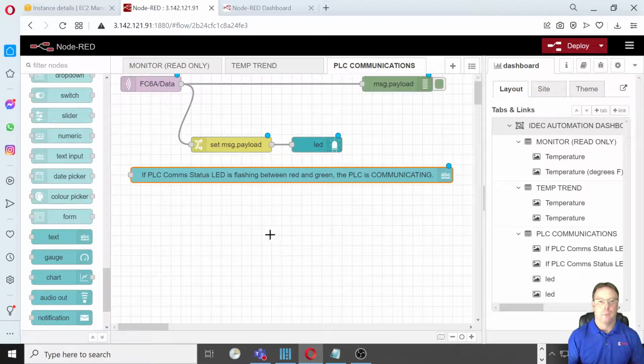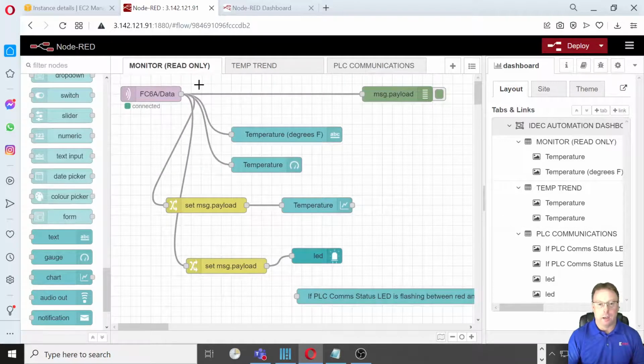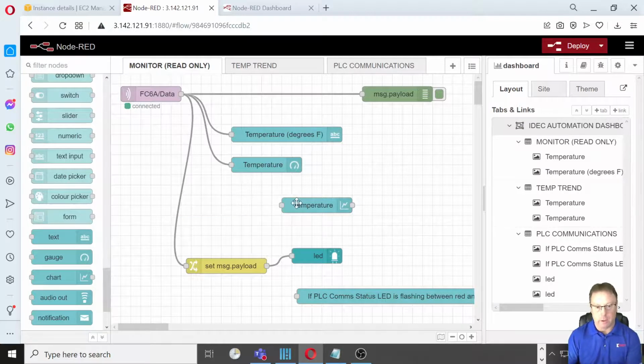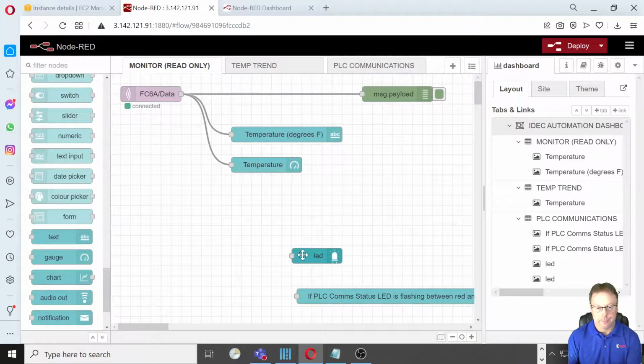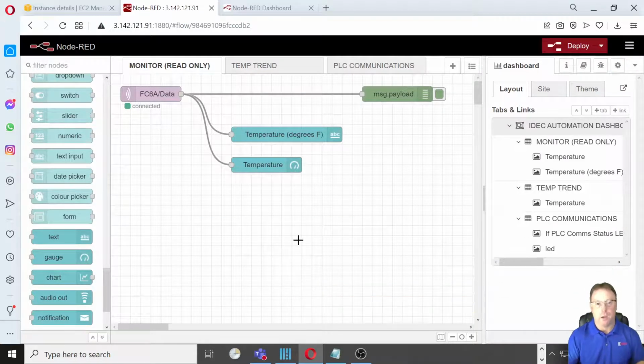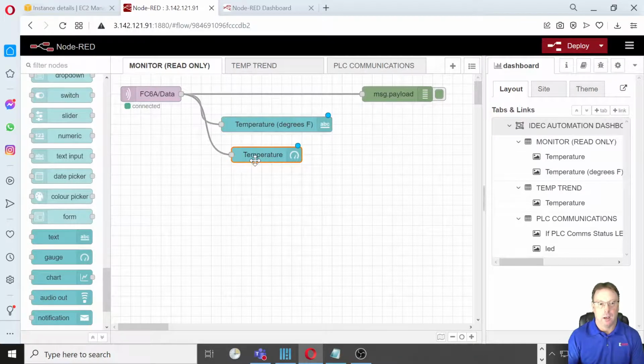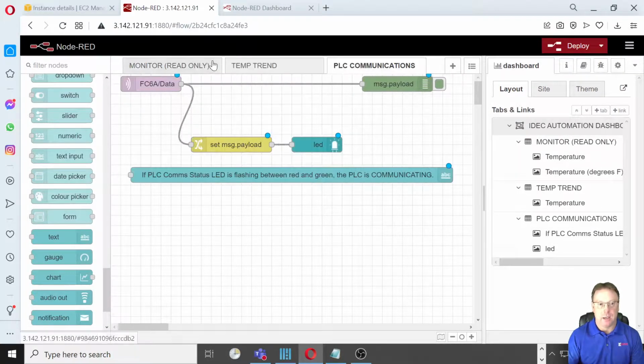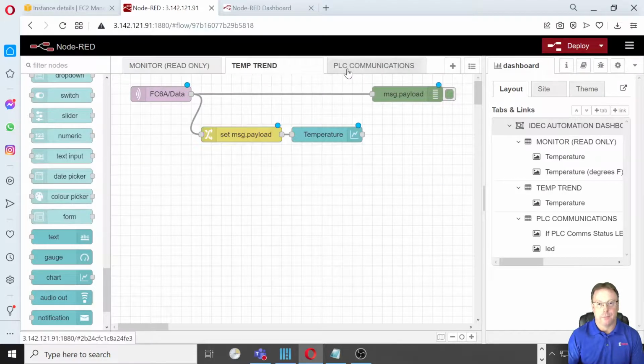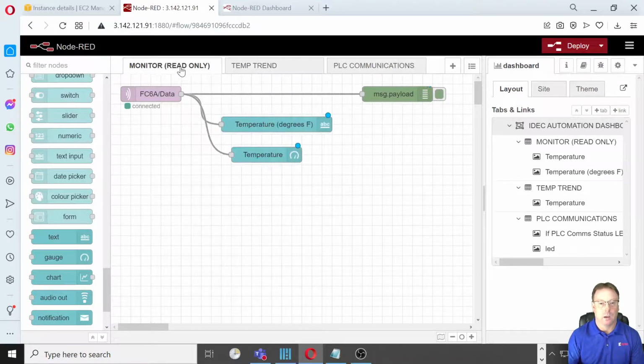Okay. Now let me go back to my monitor, my first one where I had everything. And again, all I wanted in my monitor was just this top little stuff. So let me get rid of that, stuff that I don't want. So now it's a little cleaner, a little easier to keep track of, right? I've got different flows for each of my groups, and it's really easy for me to bounce through and see what's going on. Okay. All right, let's go ahead and deploy this.